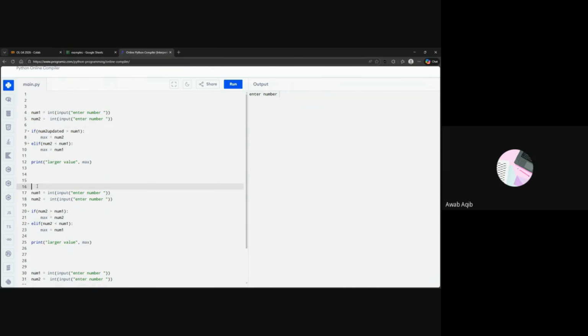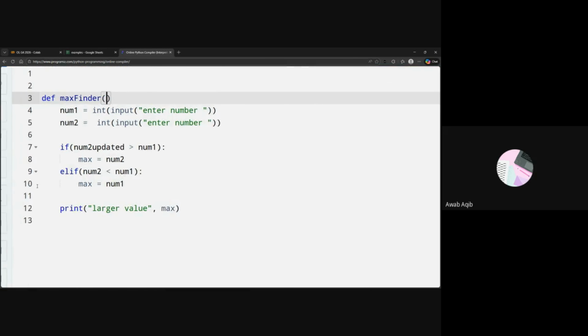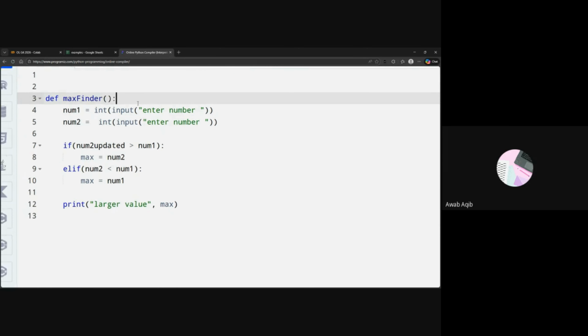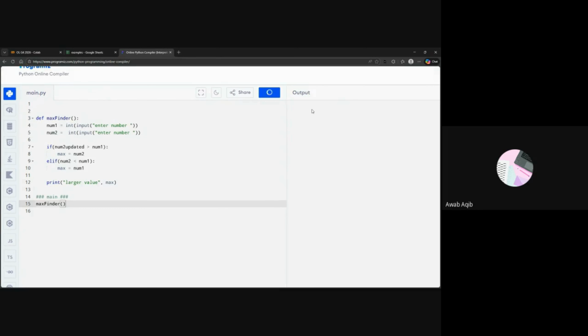So this is not a good idea by any means. So what we can do instead is, if you want to make the code reusable, you just wrap it in what we call a module or a subroutine. So what I'll do in Python is I'll just define it and give it some label. Let's call it max finder, and that's it. Literally that's it. Now this has become a module, and then I can just call it as many times as I want. So if I call max finder here, it will work perfectly.